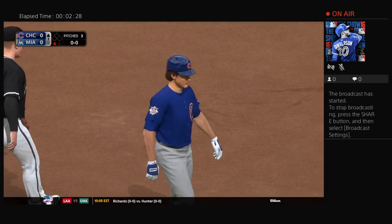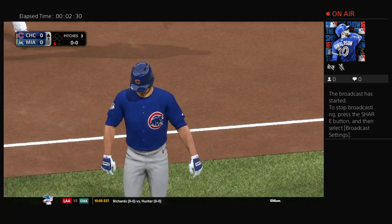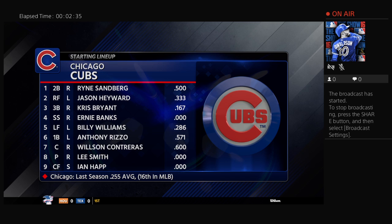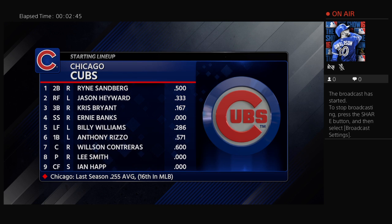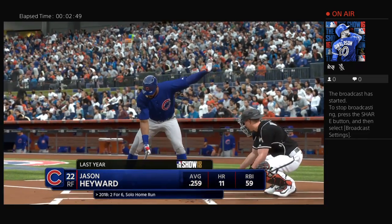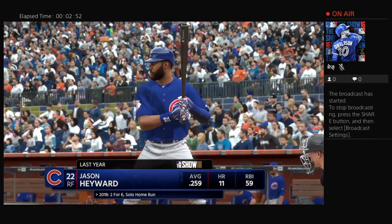With that, a look at the Cubbies' starting lineup. What's the key for them tonight, Hero? Well, Matty, you take a look at this lineup today going against a power arm on the other side. You could see a little bit of ambush tactics employed by this offense in this lineup. Swinging the bat early, not wanting to go too deep in the count where he can rack up a ton of strikeouts. Be on the lookout for some early swings out of this lineup.